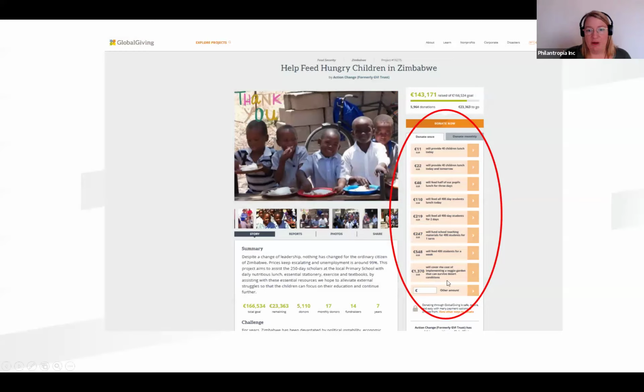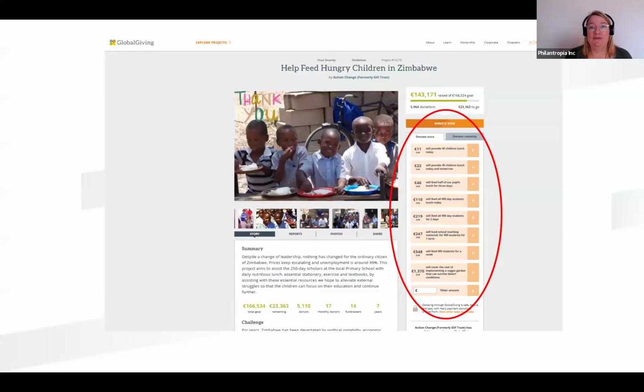And then we have this part that you can also determine for yourself. And this is super important, because one reason why these crowdfunding campaigns are so successful is that people often want to donate, but they feel if they just donate to UNICEF, to a big charity, they don't know what happens with the money. And they like to know that. So here you can divide your big amount that you need into small packages. How much is one small package? In this case, because it's about children, they say $11 will provide 40 children lunch today.